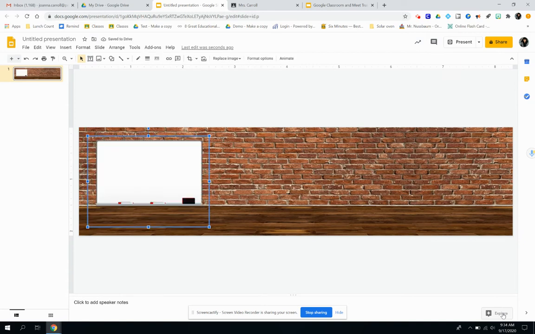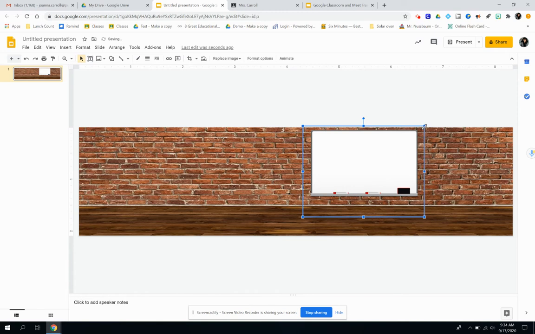All right, so this looks pretty good, but I'm going to use my mover. I'm going to get my 4 arrows. I'm going to move it down here, and I'm going to resize it just a little bit. Oops. I'm going to get my arrow and just resize it just a little bit. Now I can personalize this board. We will insert a text box at the end, and we can make a greeting for our students.